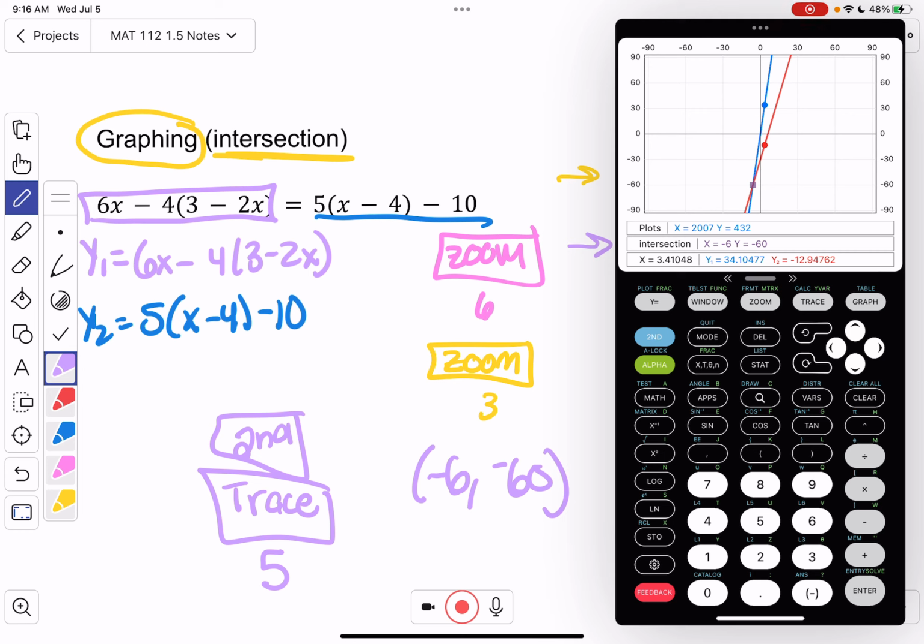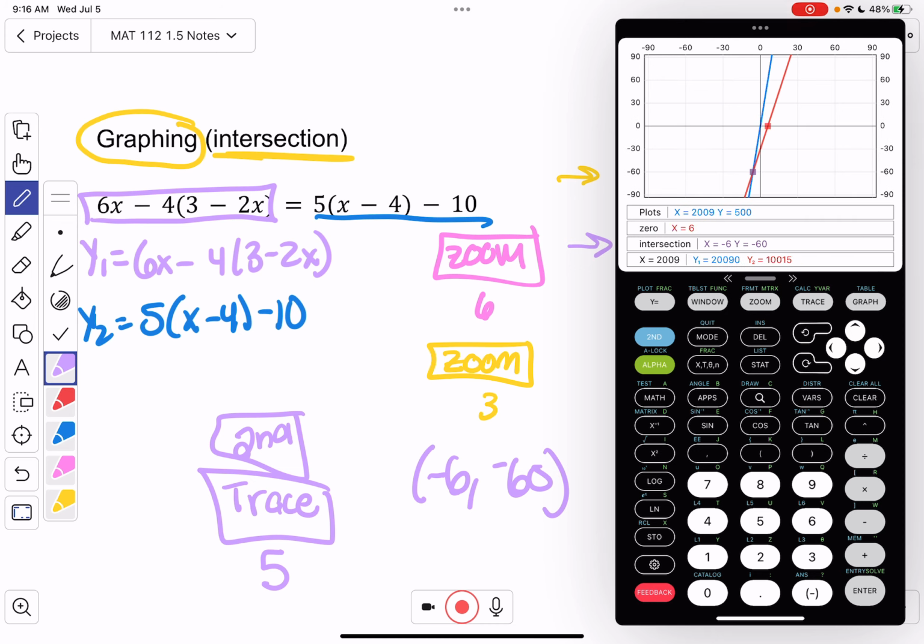If you have a TI-83, those same questions are going to be first curve, second curve, guess. So you put the spider on the blue line, hit enter, put it on the red line, hit enter. Use the arrows to move over to the intersection, hit enter, and it'll spit out the coordinates.